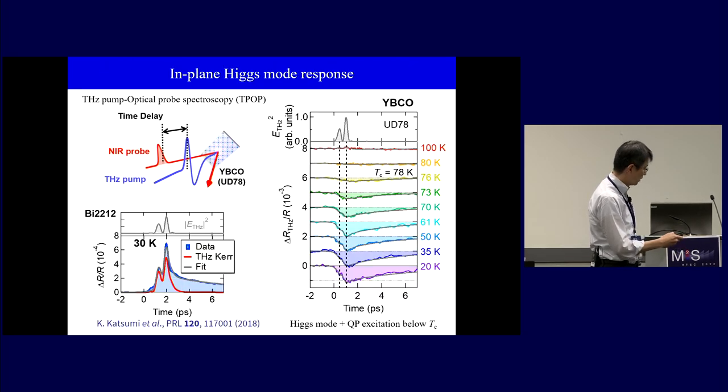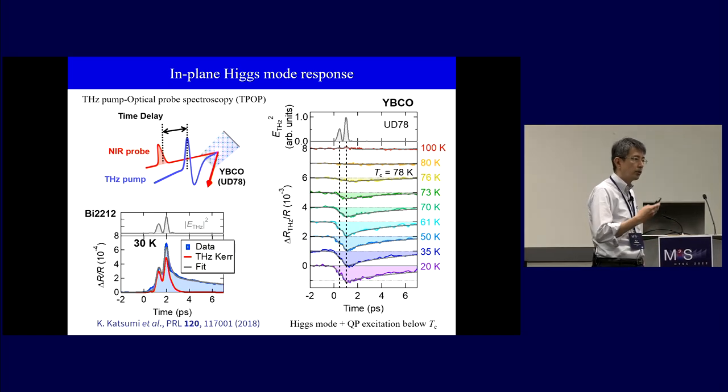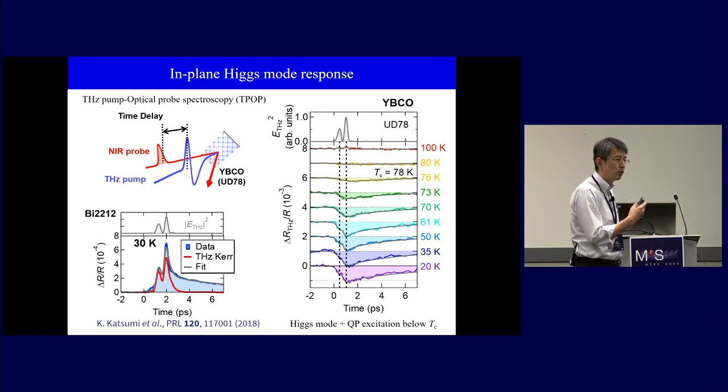Yeah. The quasi-particle here I mentioned is rather a standard excited incoherent quasi-particle effect. So this is similar to the case of optical pump. And here you can see a very slight 2 omega like component. And there are two contributions to this coherent signal: one is the Higgs, and the other one is quasi-particles. For this YBCO, we don't distinguish. But anyway, this is from the superconducting order parameter. Whether it's Higgs or quasi-particles, both of those are related to superconductivity. Exactly, so when you do the near IR pump, it's telling you either. Okay, thank you.